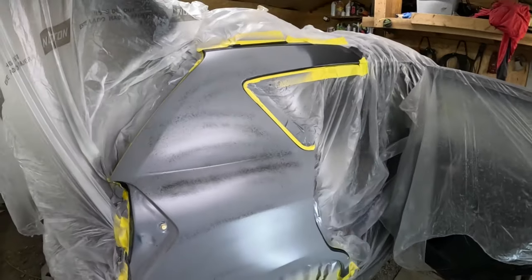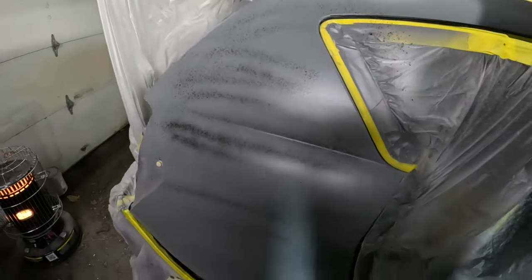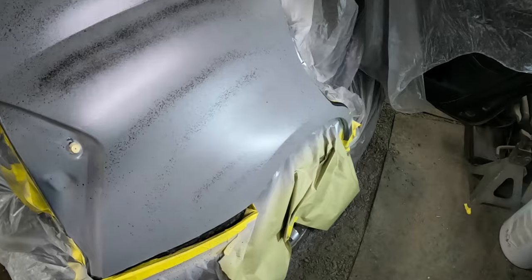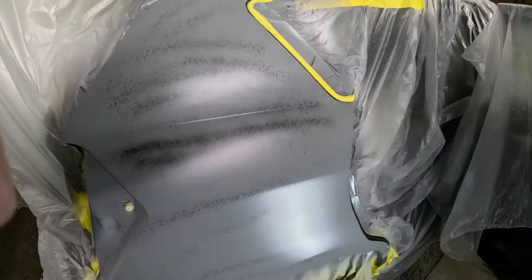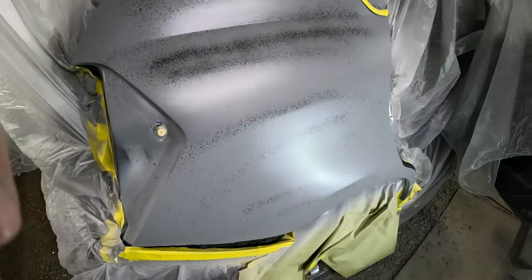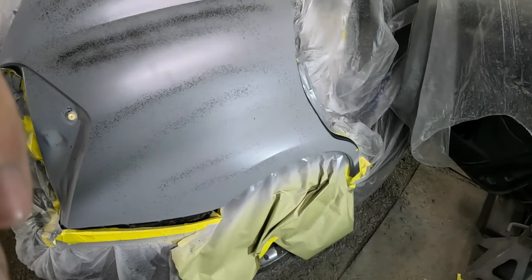We're back in primer again. This is the next day. Primer came out nice and smooth. All the black on there is just a guide coat, which kind of helps you know where your body lines are when you start to block and all that.